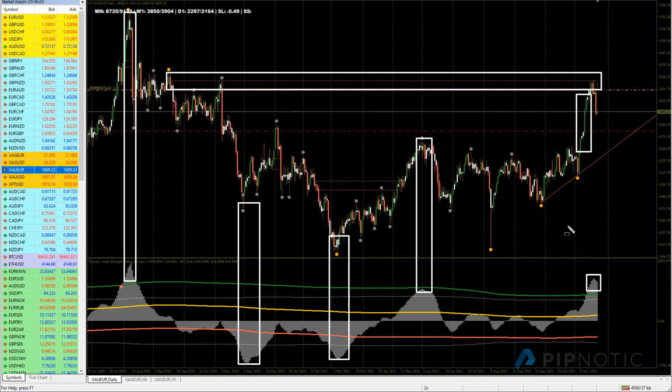So we're on the daily chart, so it takes time, and there's a lot of patience required to trade on the daily chart. But yeah, that's why it's good. If you have children, then there are other things to do.